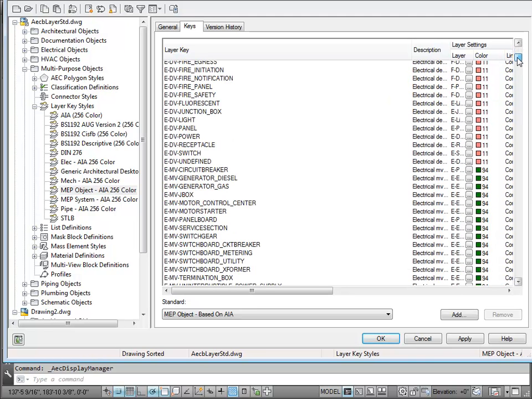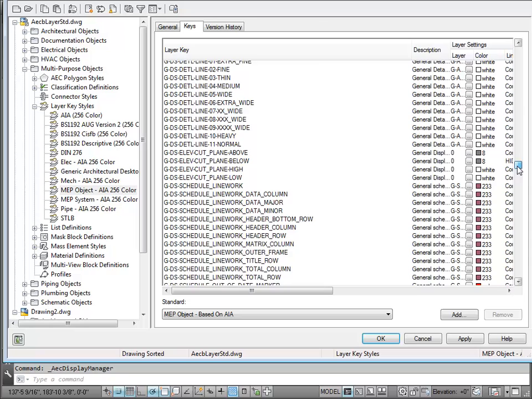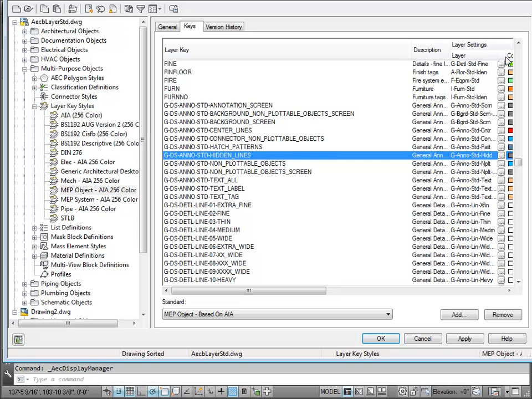So what it does is it goes and looks up the layer key in the layer key column here. Basically, let's go down here and find one of the new keys. So hidden lines is right there, and it looks up the key name and references the layer itself.